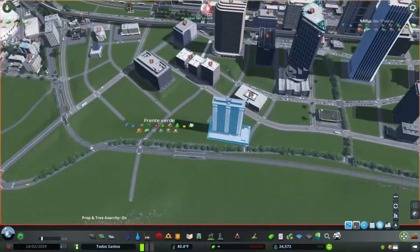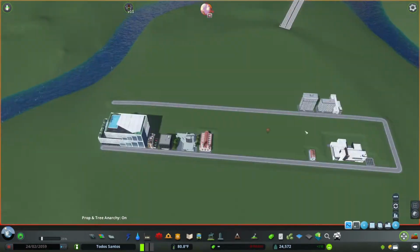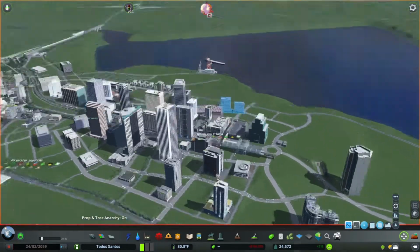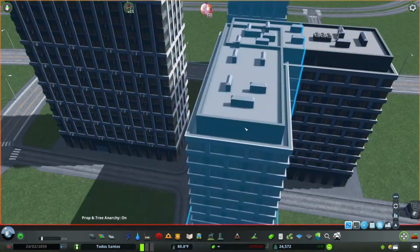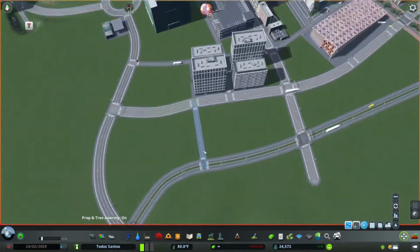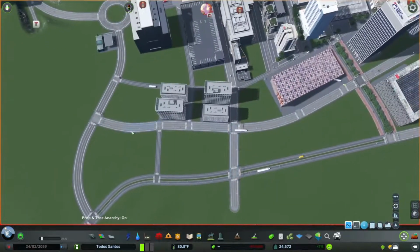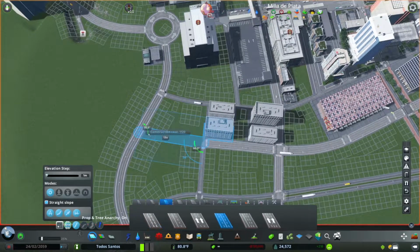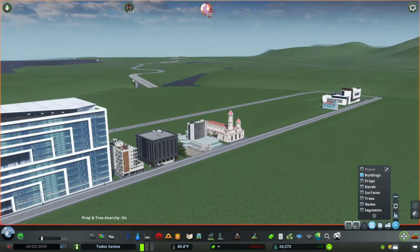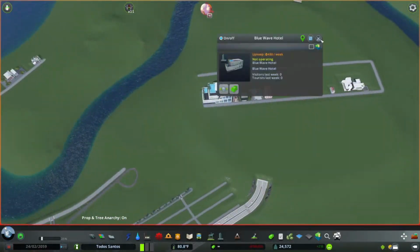But as far as where I'm placing these buildings, it seemed to me like the skyline was a little bit too clustered, and I wanted it to be a little bit more spread out in terms of how far these really tall buildings range from the main core of the downtown. So I just wanted to add some more off to the sides. And this is all going to come together nicely in future episodes. We're going to do some building similar to this next episode.